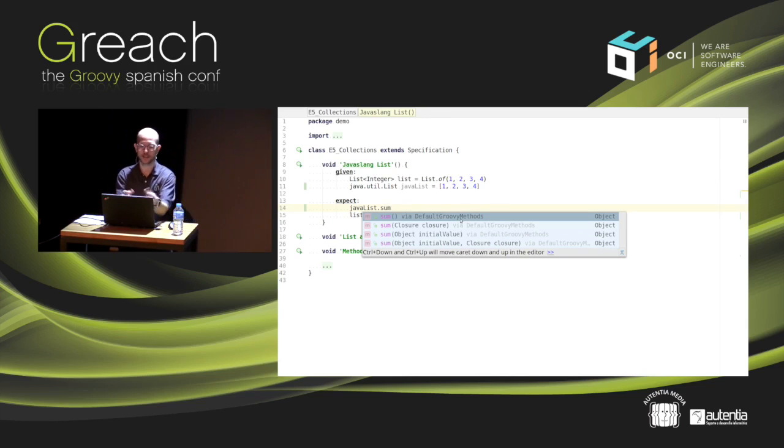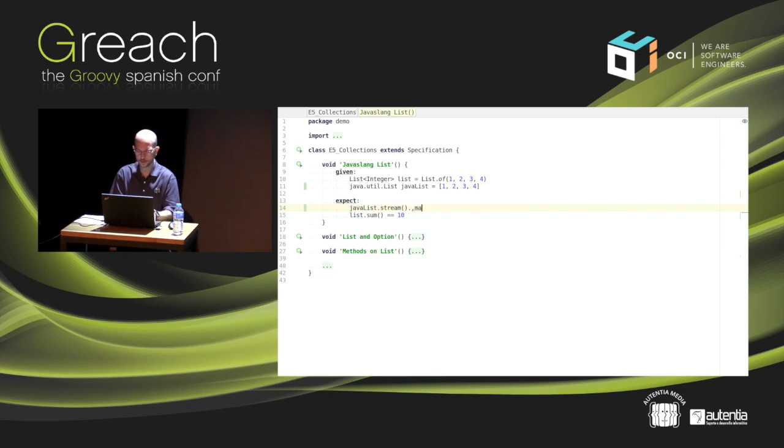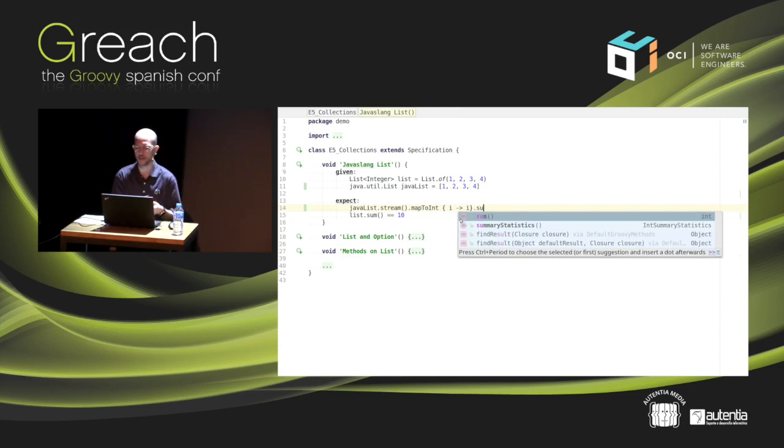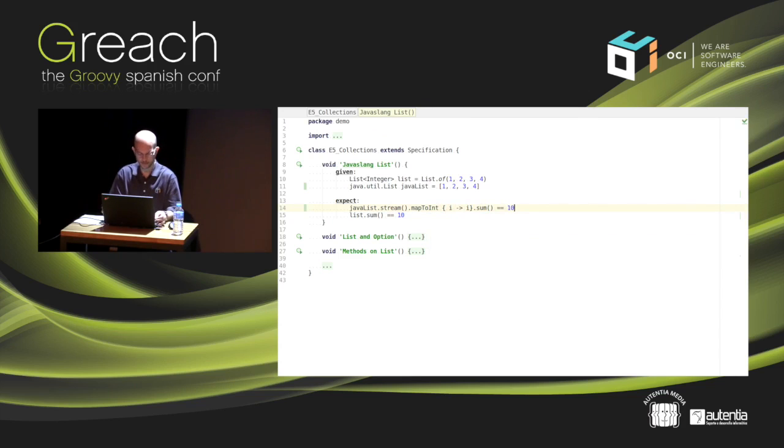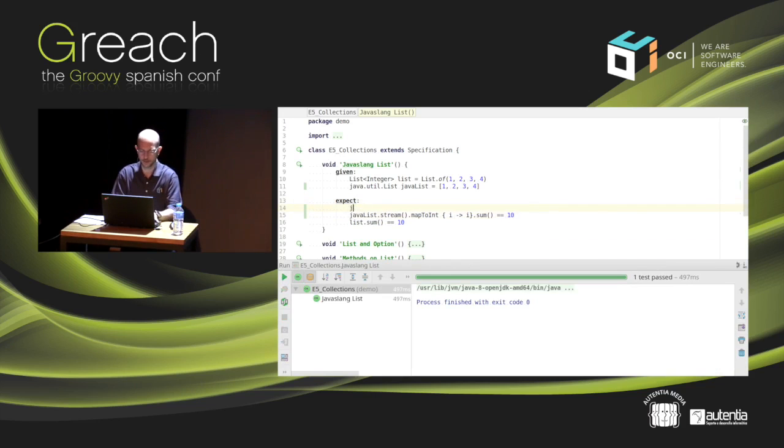If you want to sum the elements of a Java list, you need to do something like this. You need to stream the values, then mapToInt. Here I need to put a lambda, so I'm creating a closure that just returns the value, and then I have the sum method, right? And this will be 10. So from Groovy point of view, we can do, as I said, javaList.sum. But from Java, this is a great improvement. You don't need to think or even remember this. You can have a lot of methods.